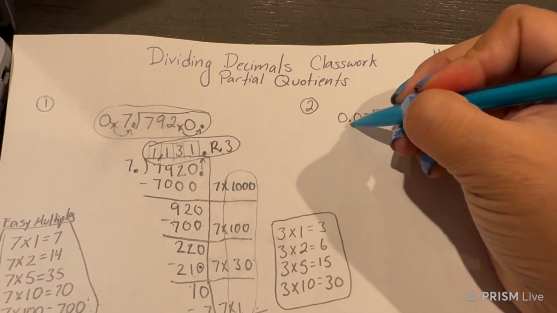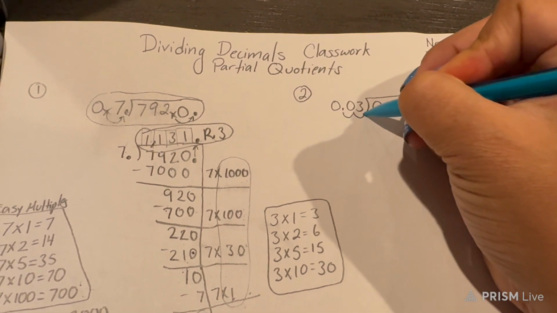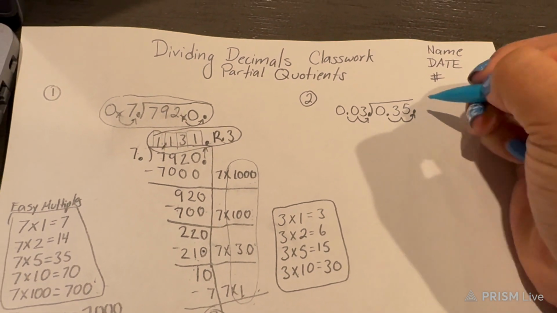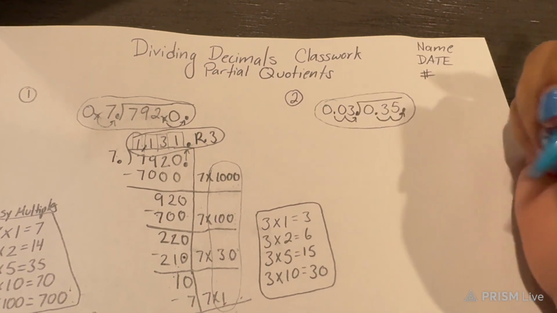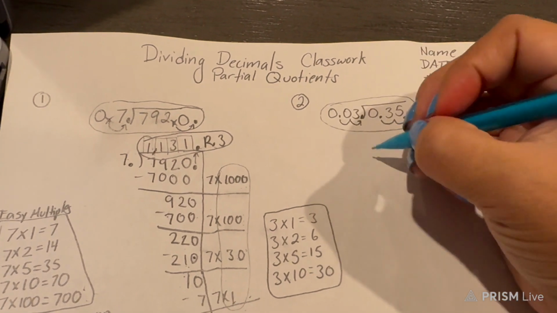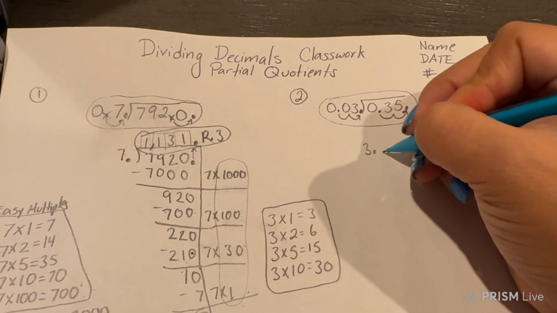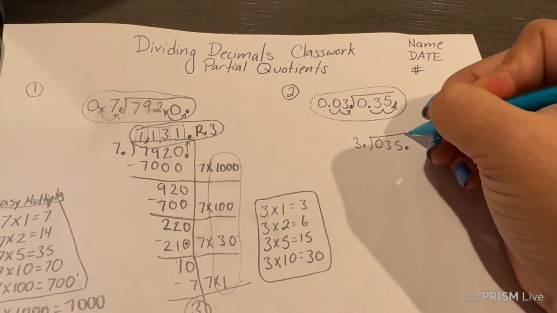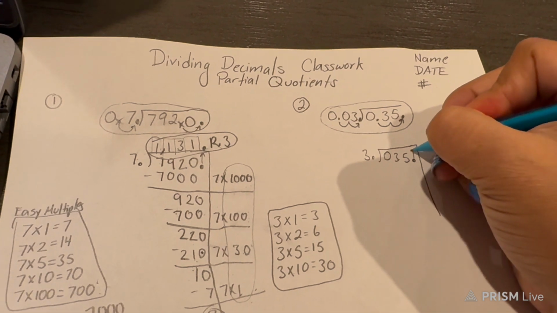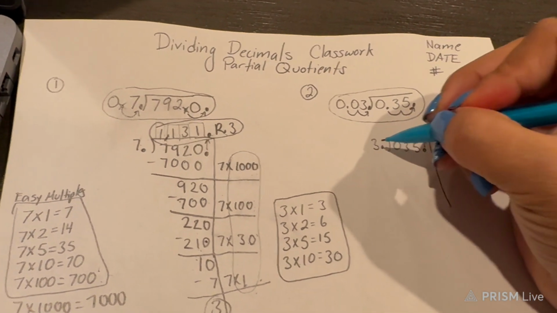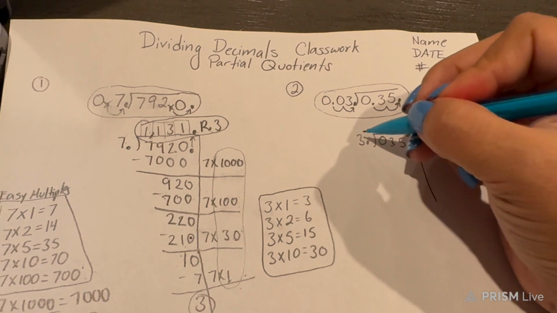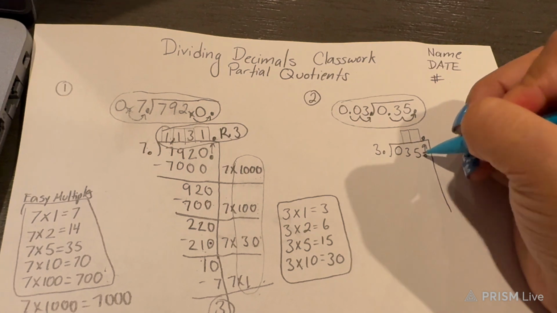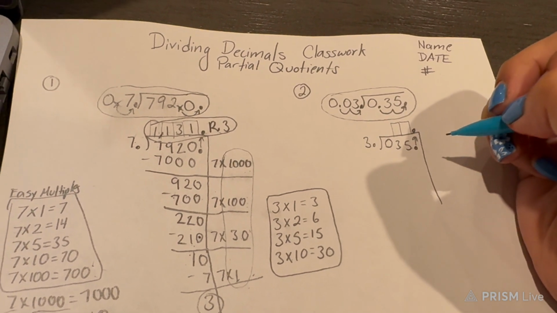For this one, we have a decimal, 1, 2, move it over here, 1, 2, move it over. I'm gonna go ahead and circle this. This is gonna be the old one. We're gonna write down the new one, which is now 3 with a decimal. And now we have 0, 3, 5 with a decimal at the end. Decimal goes straight up. I'm gonna ask myself, can 3 go on top of a 0? No, it cannot. Can 3 go on top of a 3? Yes, it can. So my first box will be up here. My second box will be on top of the 5. All right, let's get started.